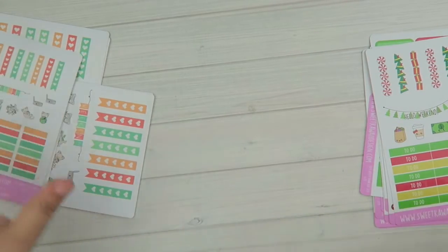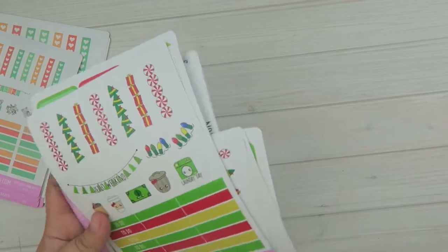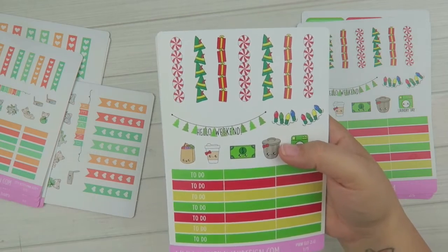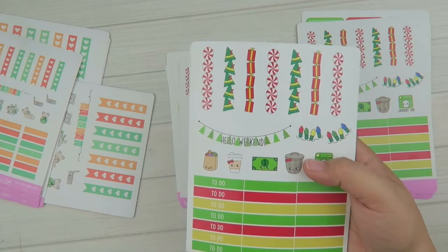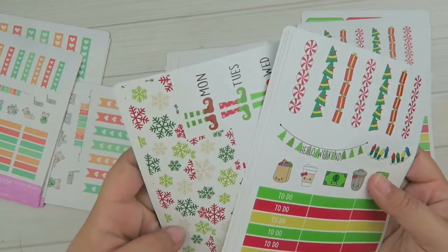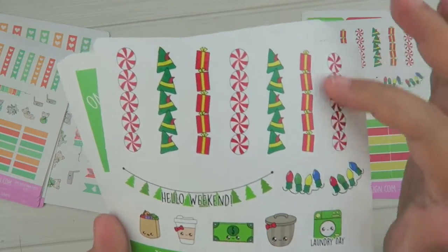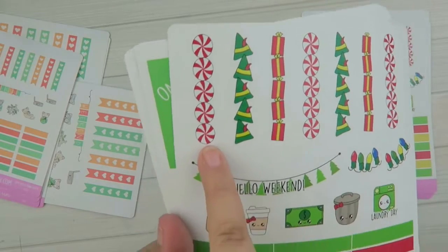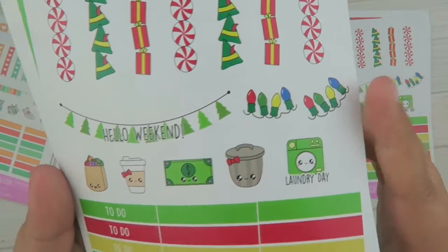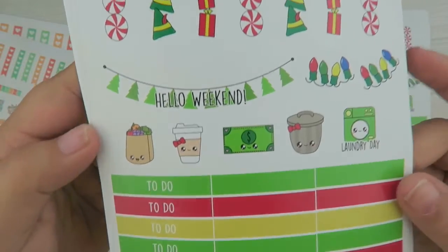Now I'm really excited for this one — Elf is like my favorite holiday movie, I love Elf and A Christmas Story. We've had an Elf kit in the shop from last year, but my design has changed a lot — I wasn't doing these large stickers or anything like that — so I wanted to revamp it. For the page flags I did little candies, the elf hat, and presents. Instead of the regular heart checklist you have little Christmas lights, revamped icons in the newer style, and a weekend banner.